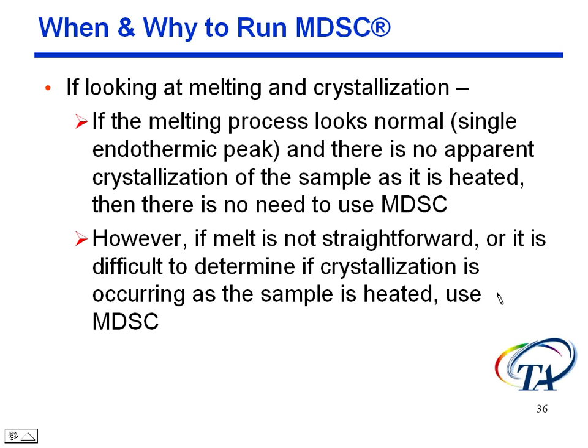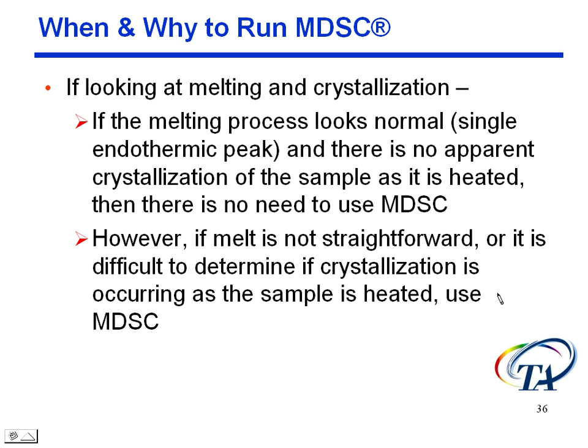If you're looking at melting and crystallization, if the melting process looks normal, by that I mean just a single endothermic peak, nothing else going on, there's no apparent crystallization of the sample as it's heated, then you don't really need to use modulated DSC. However, if the melt is not straightforward, or if it's difficult to determine if crystallization is occurring as the sample is heated, you can use modulated DSC to help interpret that. And we're going to show examples of that coming up here.